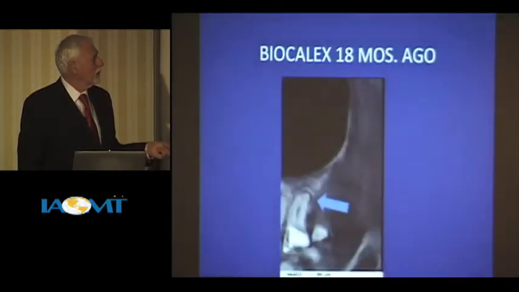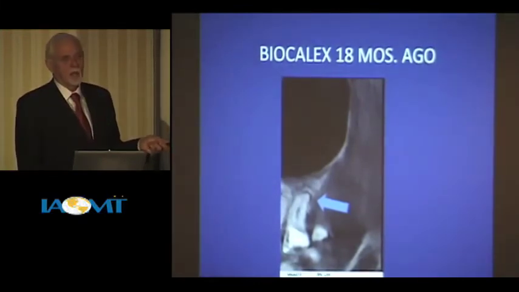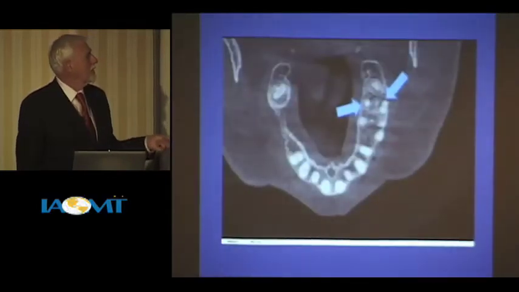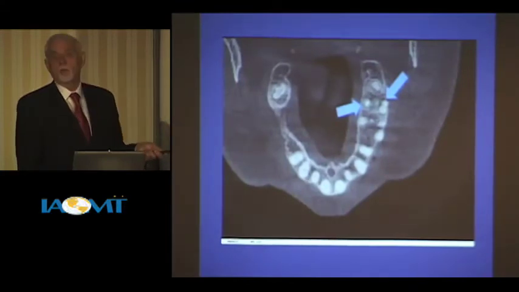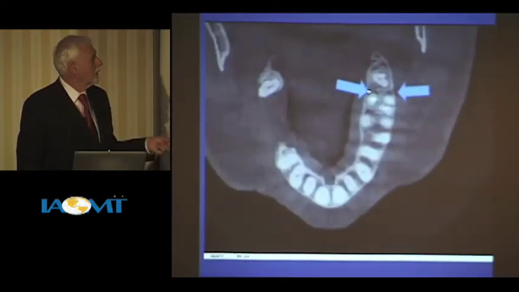There's another one. Okay. I've only had a couple of patients that have showed up with biocalyx, and I'm not picking on biocalyx. I'm just showing you this is what I saw. This was 18 months ago. If we look at it in the axial view, we can see that this guy's failing here, or never was successful. Look at it here. Look at the lesion here.